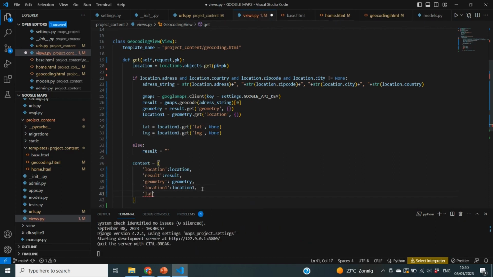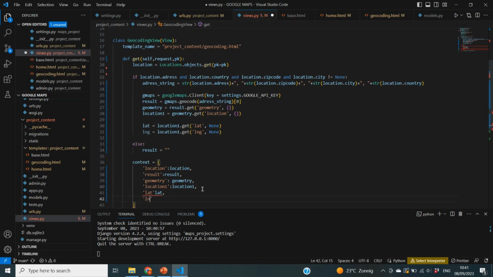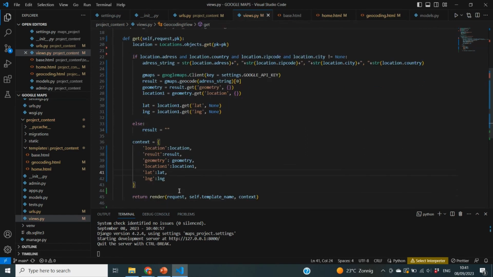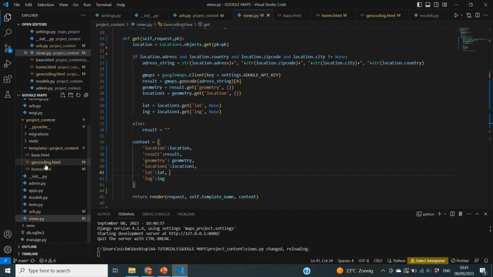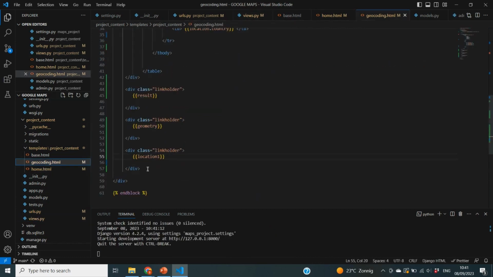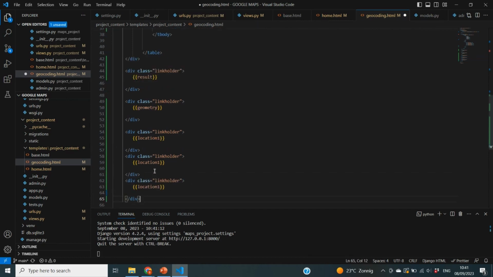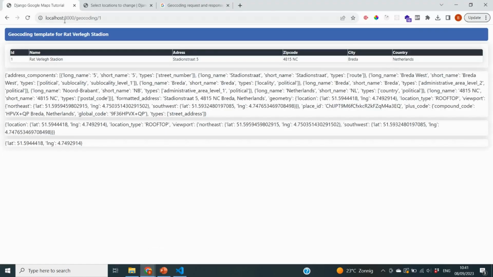Just going to pass these ones into my code here, and we are also going to add these to our geocoding view. Well, let's just do it like this. So we have lat and we have lng. And going back to our code, refreshing it once again, you will see that we now get the final values.